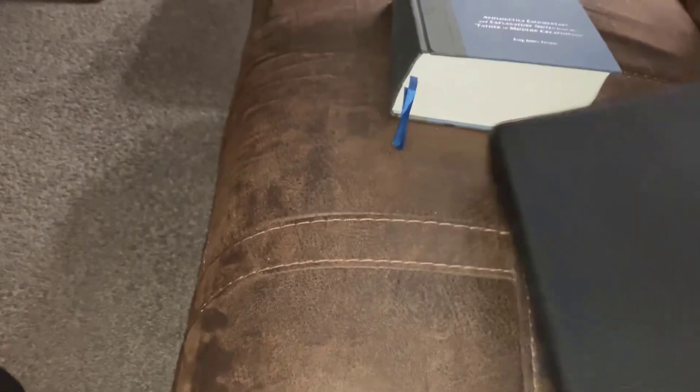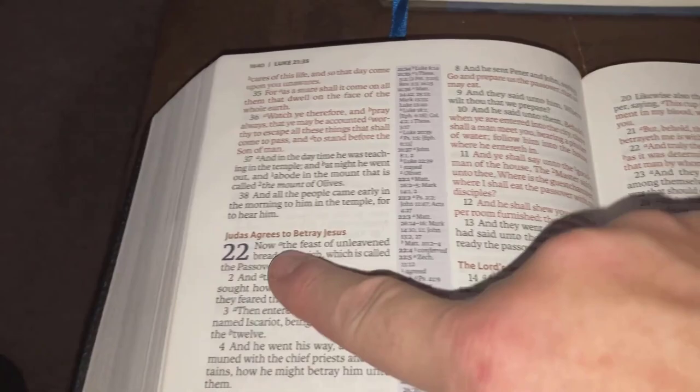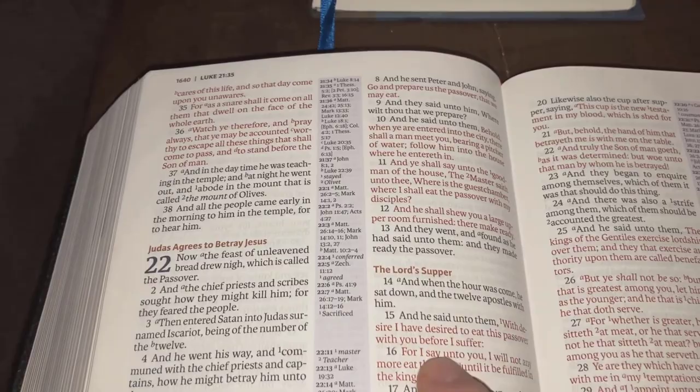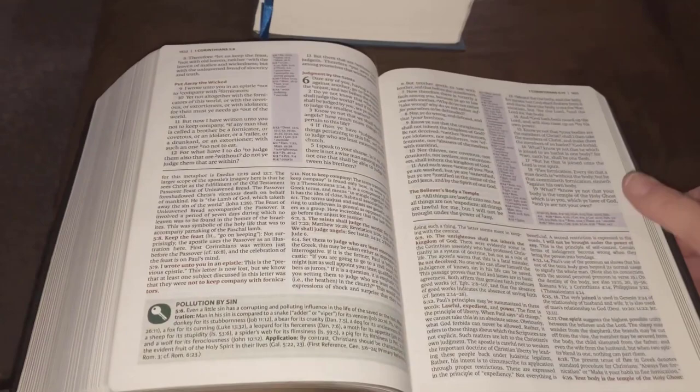This is a great Bible. I would encourage you, if you are interested, to look up that ISBN. Now, I did want to compare the red letter. You just look at the red letter in this other Bible — this is a red letter too, but this is comfort font and the red letter is just deep. It's dark, as dark as the headers. The lettering is deep; it's rich. It's a red letter — it's not pink. That neon pink — I can't do it. I just wanted to show you that red letter in this study Bible and hope and pray that that's a blessing to you.